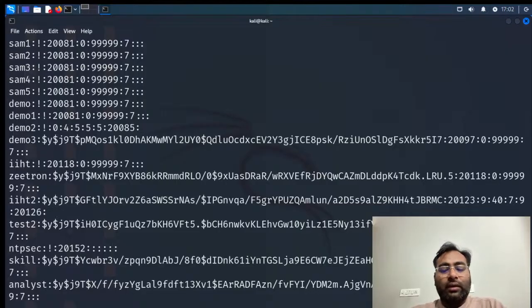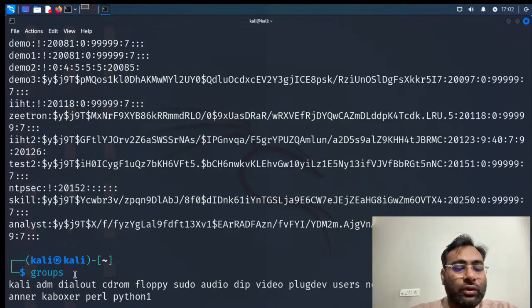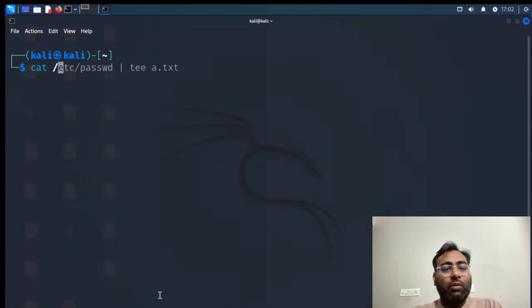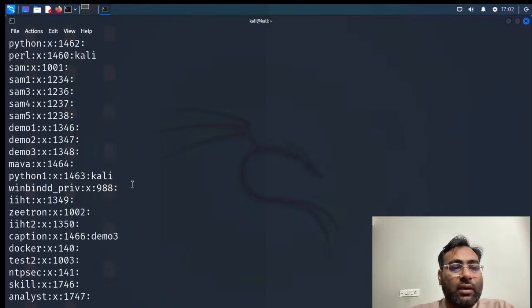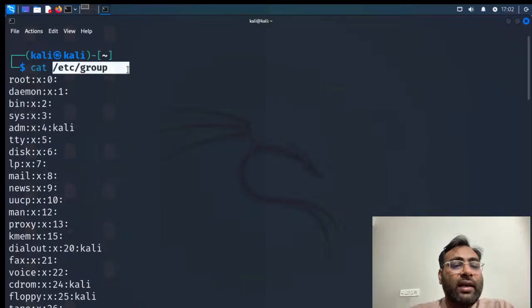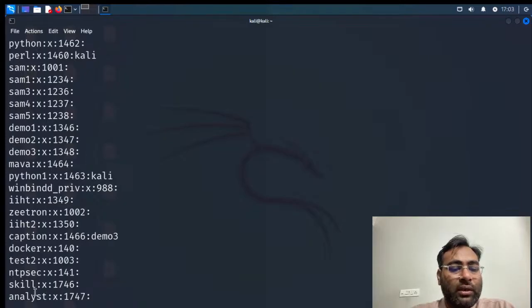Okay, then you have the groups command. Using this, all the groups your user belongs to will be displayed. And if you want to delete some group, first check how many groups you have. So you can check this particular file, /etc/group. This file contains the information about all the groups you have in your Linux. This is the group ID, this is the information about the password, and this is your group name. This is not your user, this is the group name.